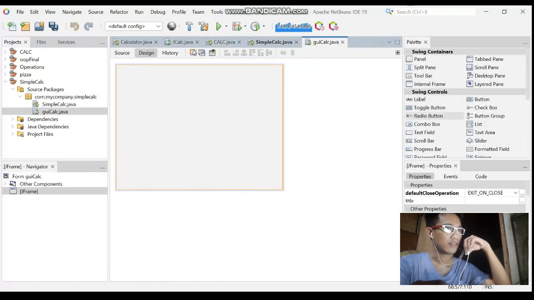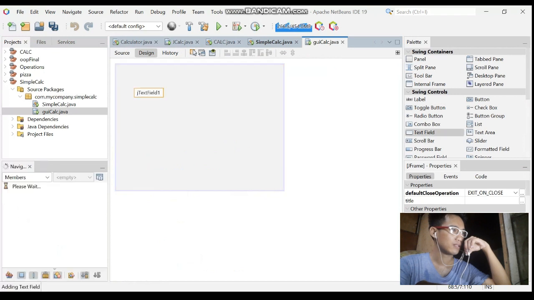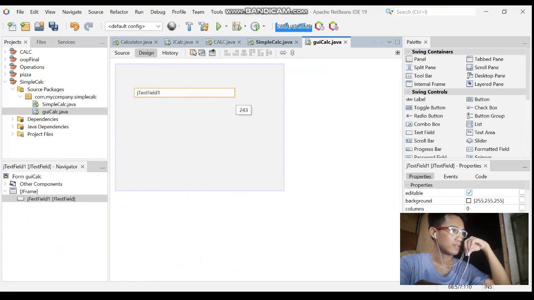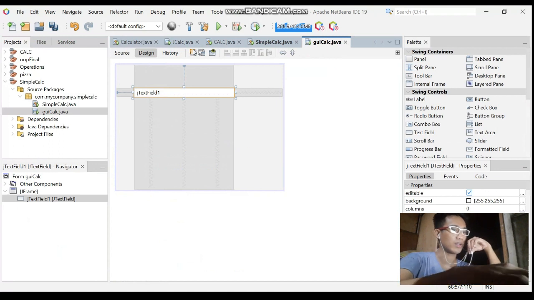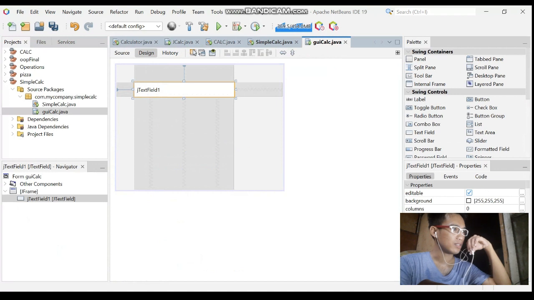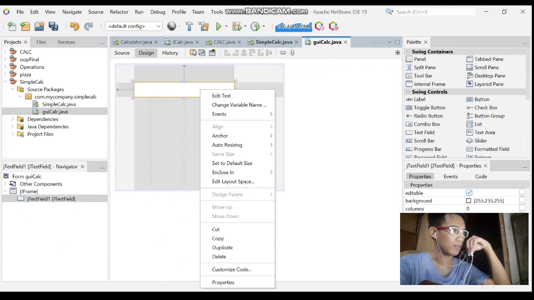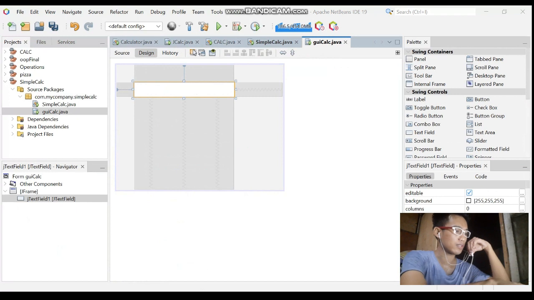So the first thing we're gonna do is take this text field. Here will be the string that we are gonna be passing in order to calculate. So edit text, and then let's change the variable name into text.